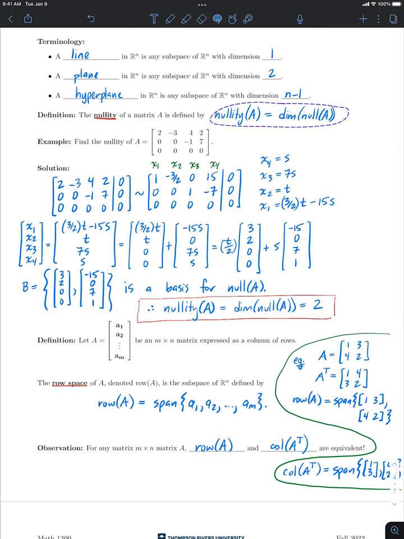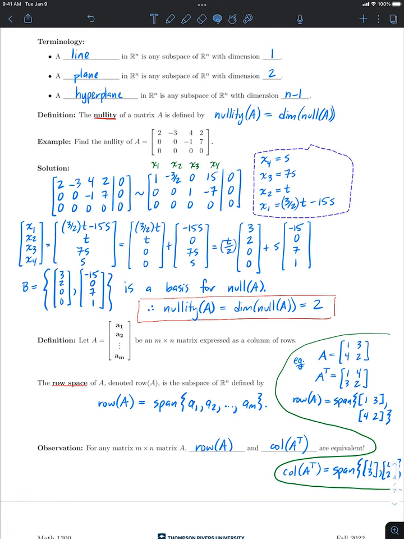So when we went to calculate the nullity, the first thing we wanted to do was find a basis for the null space. So the null space, remember, is the set of all solutions to the associated homogeneous system. So we wrote down the augmented matrix of that associated linear system. Then we row reduced it to get the reduced row echelon form version, and then we wrote down the general solution. And in order to do that, we needed to assign a couple of parameters.